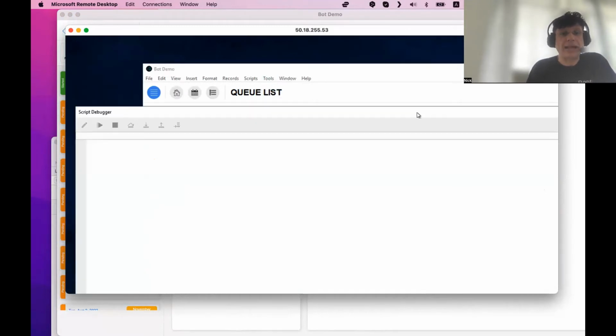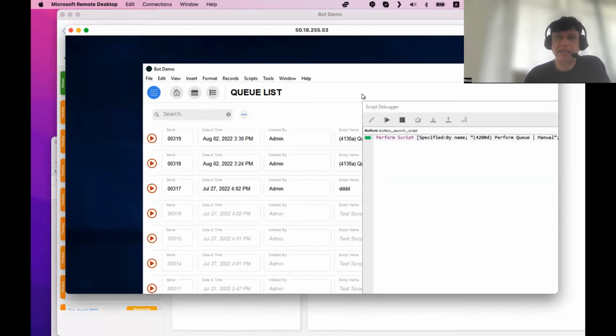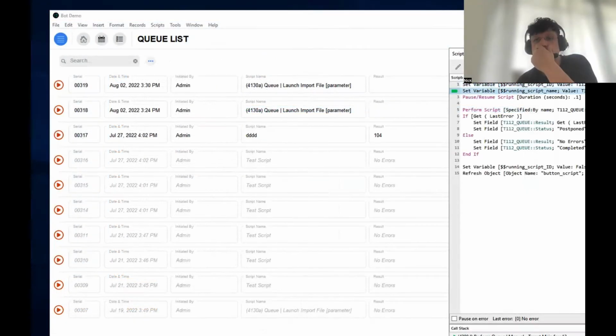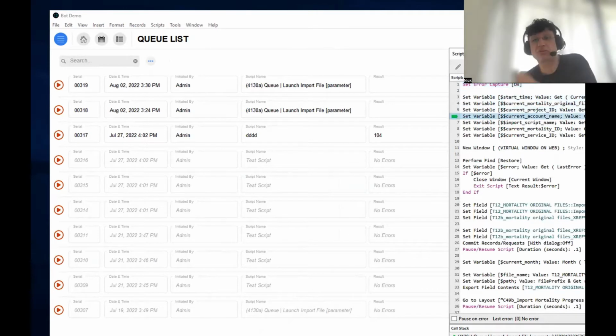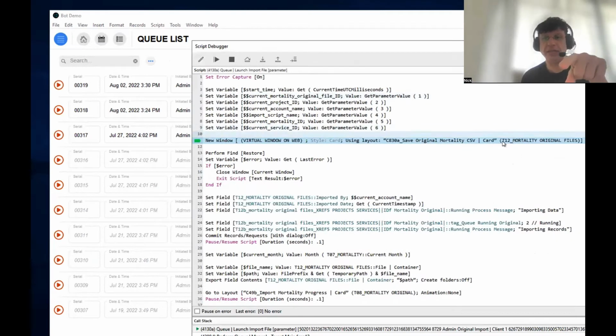What I will see on the bot, I will see this. I click here. Let me put that full screen right quick. I perform the scripts. And what is the script doing, right? It created a new window here. Why? Because for the scripts, I need to be in this context, right? Because I need to retrieve the file that I sent.